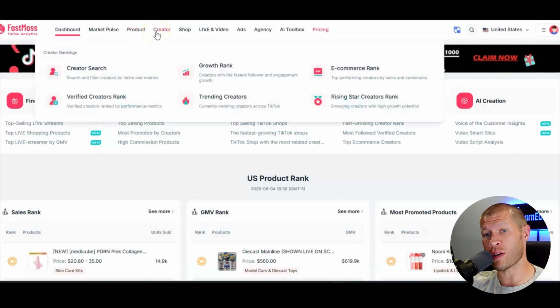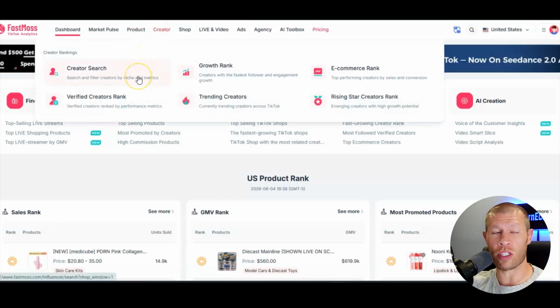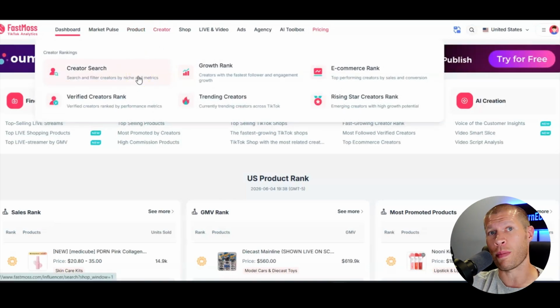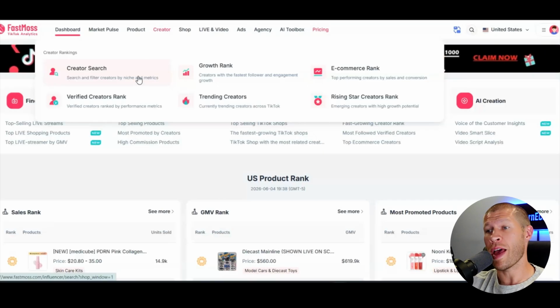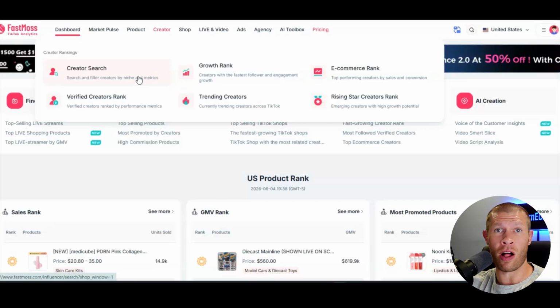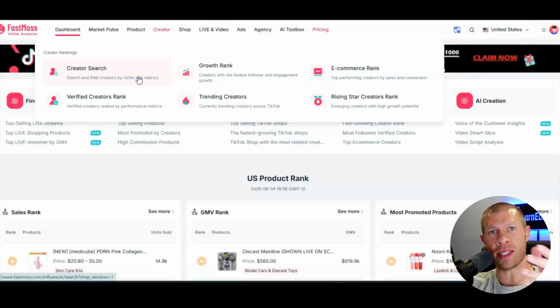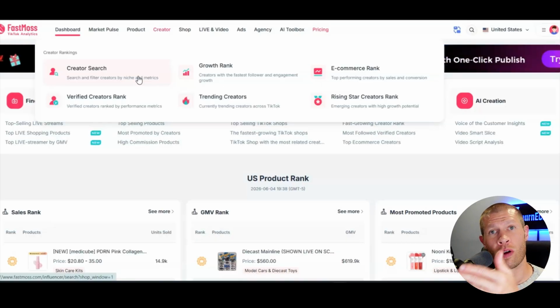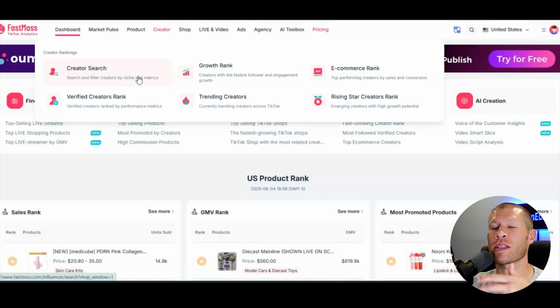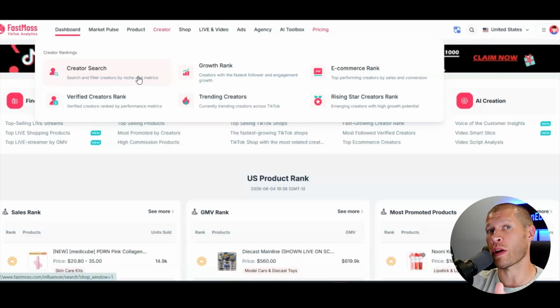You can go to creators, right? So you can look at a creator search if you're trying to reverse engineer another creator that maybe you're scrolling and you see is doing really well and they're starting to blow up, but they don't have a big following, even though they're really hitting with a certain product. You can then search that creator, see all their stats, see all their videos, so you don't have to do it manually. And then obviously it makes it so much easier for you to replicate what's working for them, both product and video strategy.